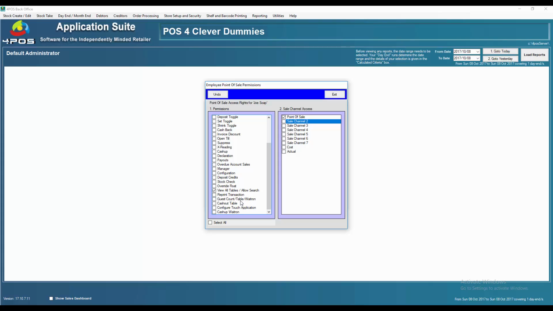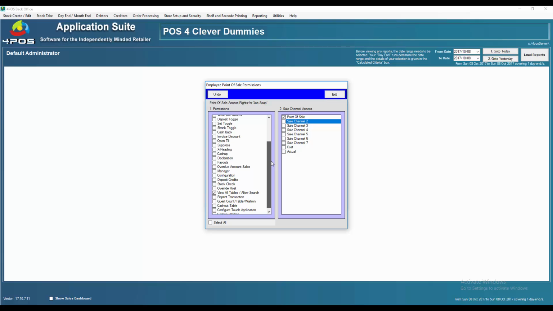Guest count, wait table, waitron is a touchscreen option or function, and might not apply here. Can Joe cash out the table if it's a restaurant system? Can he configure the touchscreen? Can they do a cash up for the waitron? All right. So those are all the functionalities or permissions that's available for Joe as a cashier.